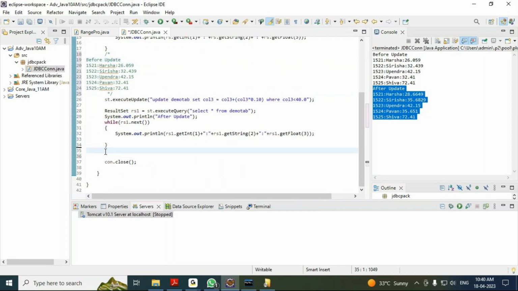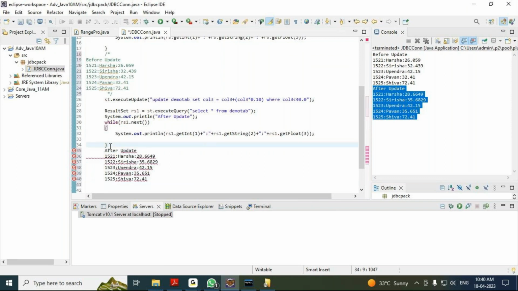So what you can see over here is that this is going to be slash, and here also you have star slash. So in this way you are going to look at the changes. You are increasing by 10%. It was 26, so we increased by 10%, which is going to be 28. We also increased 32 by 10%, so 35, because less than 40 we said. More than 40 won't change.